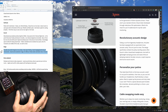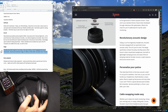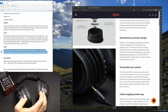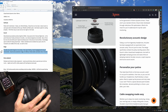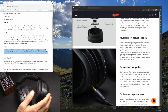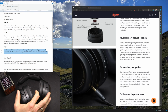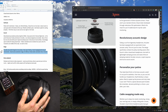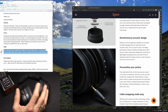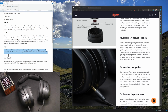I can listen to certain stuff with these with the volume down and just chill, man. It sounds really nice, wide open feeling, good imaging, fairly precise, but not super precise, sort of natural good imaging, we'll call it. Listening to some podcasts and things like that, I felt like it came across more natural than some of the other headphones I've tried, the Maze, for instance. These have a more natural imaging, more natural stage, although the rest of it I could do without the tuning. So we'll just move on to some playback here.